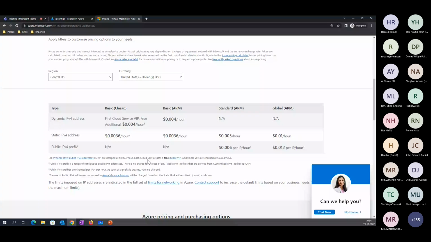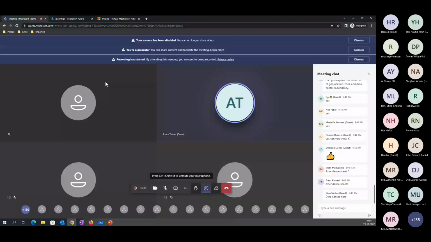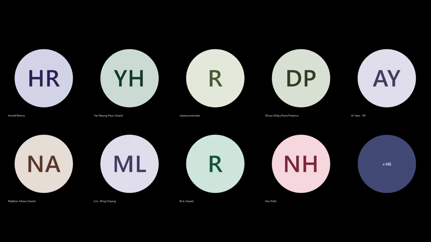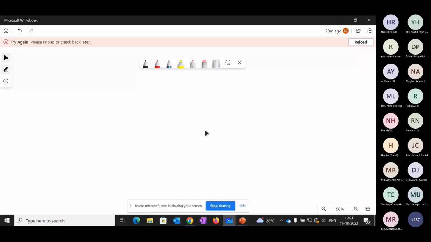Now, you are in a situation where you have created a VM. Sandesh is asking what the difference is between delete and disassociate. So Sandesh, let me give a scenario here.